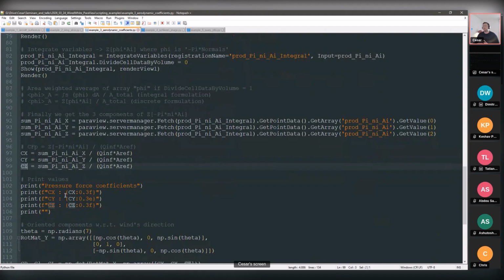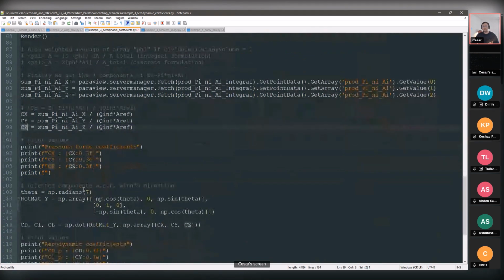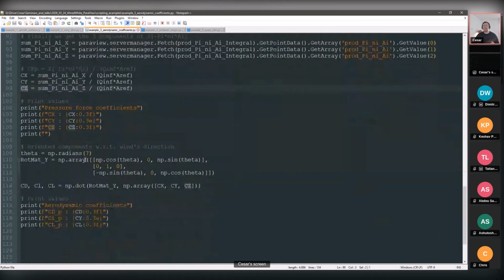But if we remember from the previous webinar, these forces are given in the Cartesian axes, so in the x, y, and z coordinates. In this case, the wing is flying with an angle of attack equal to 7 degrees. So we need to rotate the force components with respect to the wind's direction.